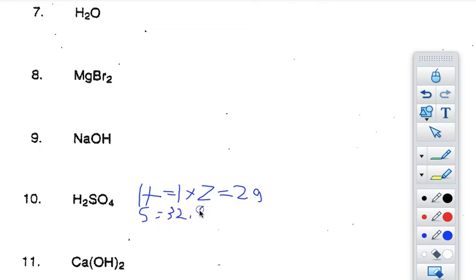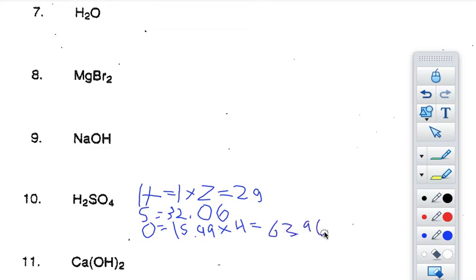Be careful, you guys. This is where a lot of you guys make mistakes. I do it sometimes too, especially if I rush with these. There's only 1 sulfur here because there's no subscript. And then for oxygen, it's 15.99 times 4. If I do that on the calculator, which will take me a second since I'm not the fastest in the world, 63.96.